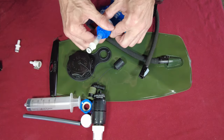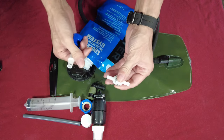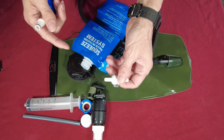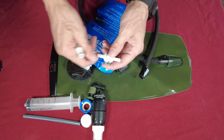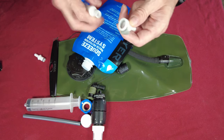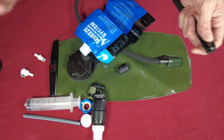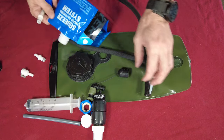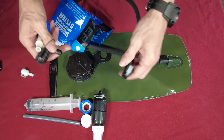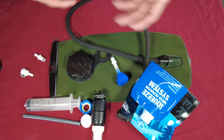This extra adapter is so that you could actually put your water filter in line. You put your water filter in line with your hydration system and just plug that in — it would be more or less like you didn't have that extra piece. To me, that's the simplest setup and it accommodates about the most amount of situations you're going to be in when it comes to water retrieval.